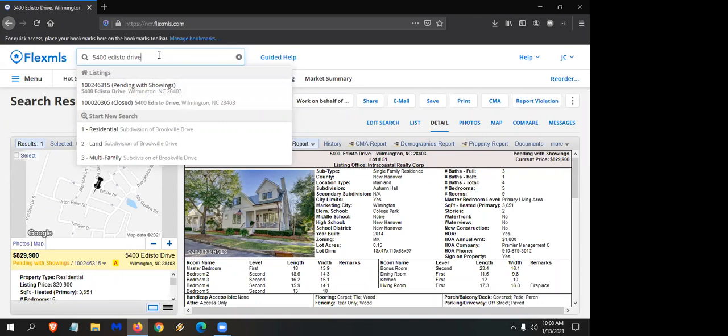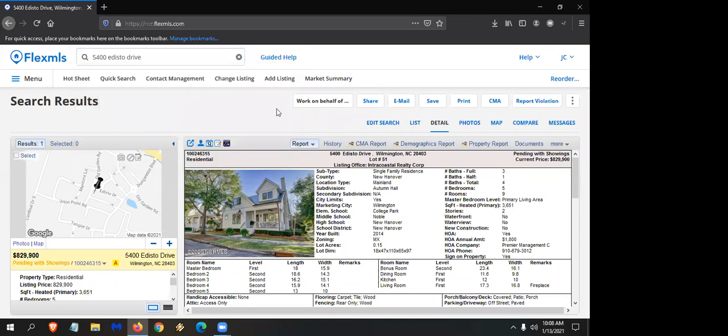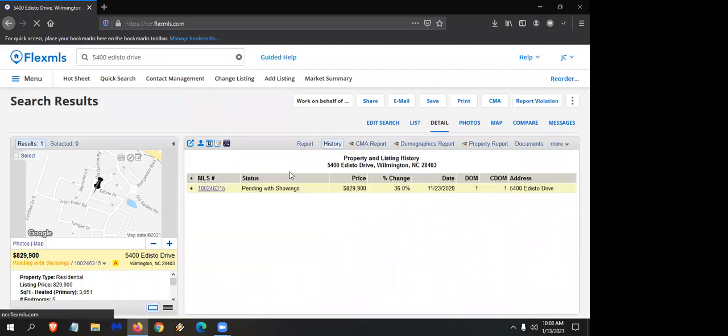What's really cool about this, as I told you before, is that it will only come back with 5 results as a maximum. That doesn't mean it hasn't been listed more than 5 times. So what I like to do is an address search and then go to the history right here, and then I can see all the times it's been listed. This one has only been listed twice, but some things you may see listed multiple times. If you really want to see that, you can do that right here.